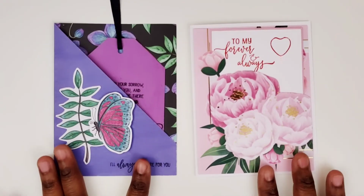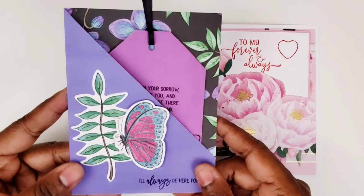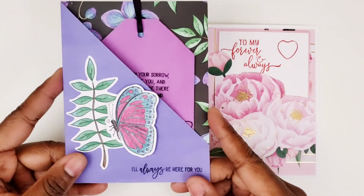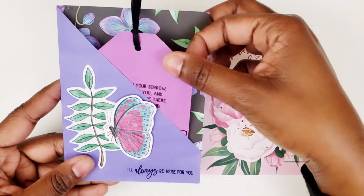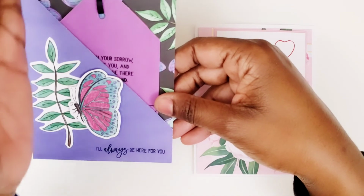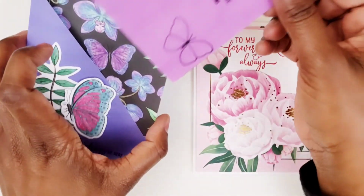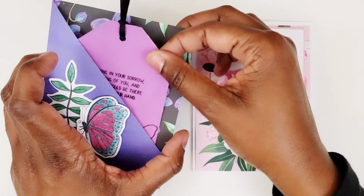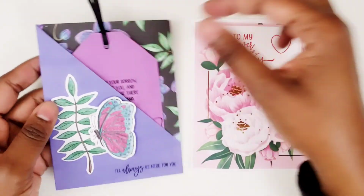So here's our 2 pocket cards. We made a sympathy card using the Planners Anonymous Butterfly Skies kit and some sentiments that we got from a Paper Pumpkin kit. So this, instead of using the full card base, you cut it on a diagonal and adhere it together, and then you make your tag, and then your tag goes inside that. So I think that is so cute.